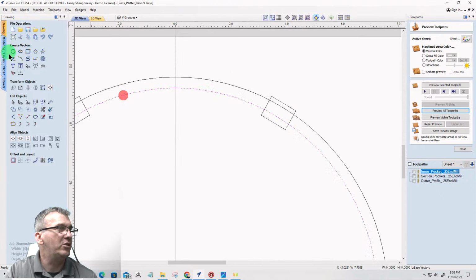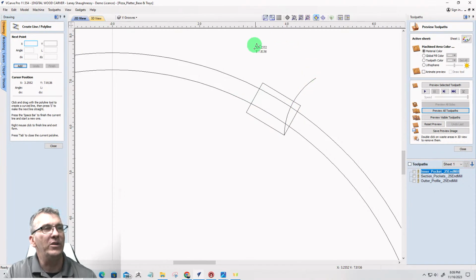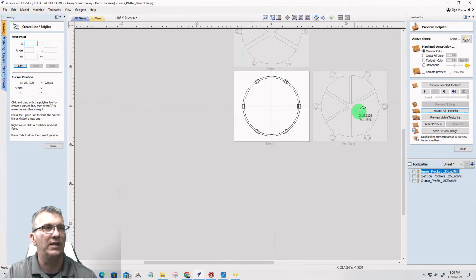Inside here, we simply took an arc tool and from the inside of there to somewhere out here, we just created a subtle arc. We took a line, we drew a straight line down the middle of this, and we flipped that arc about the line, and then we drew a circle, had that circle follow that line up, and to where everything linked together, and we made the handle, right? Just very simple stuff. And then once we had the parts laid out, then we could move them over and lay them out for cutout, right?